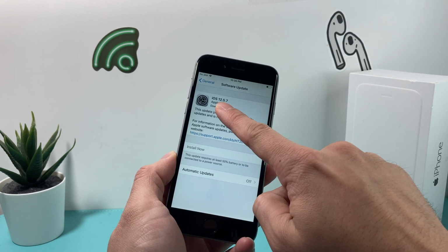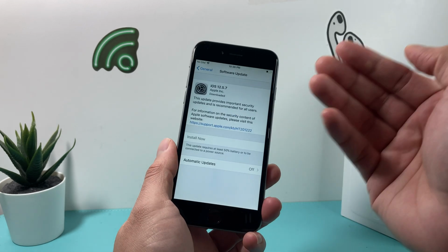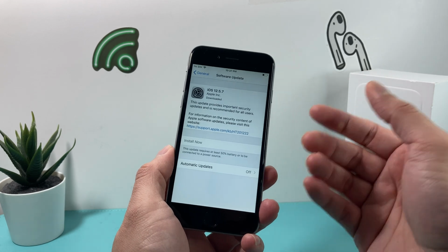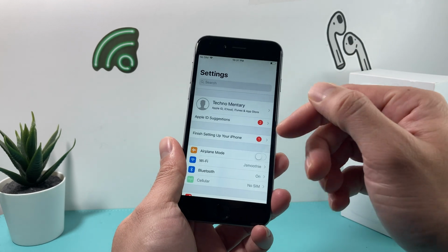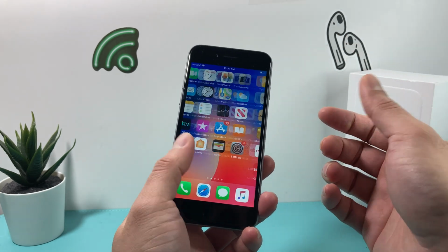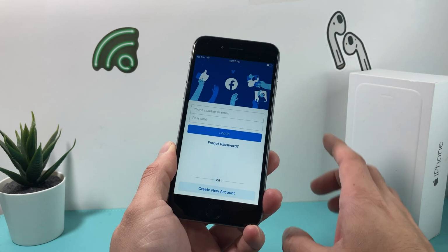As you can see here, 12.5.7, and that's the thing when it comes to Apple devices, that these might still get updates until iOS 17 comes out. We don't really know, but we're still seeing these updates just continually happen. So if you're using an iPhone 6s, don't be surprised that you got those updates, but you can't go past iOS 12, of course. And that kind of brings us to the next point, which is that some apps are no longer compatible on this device.